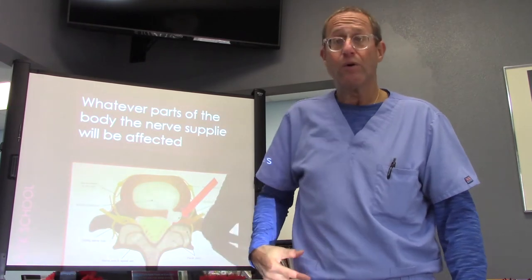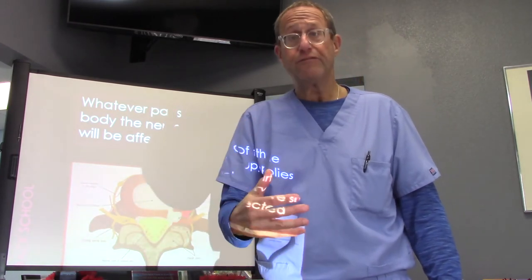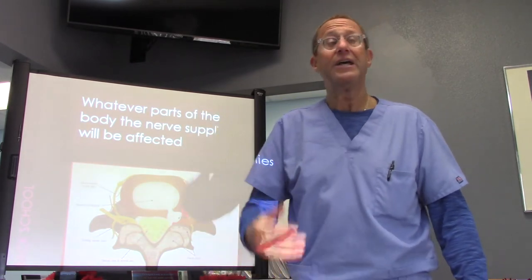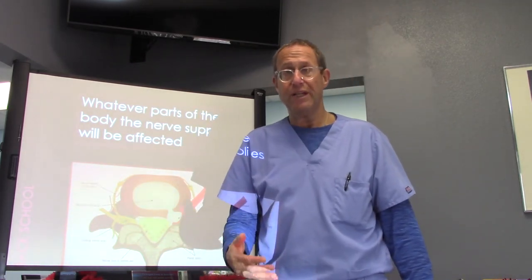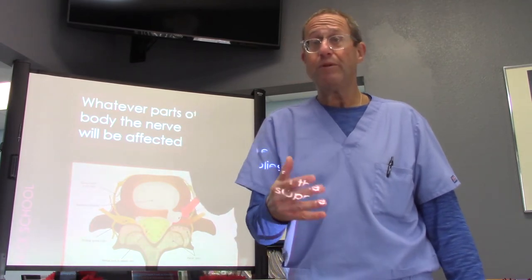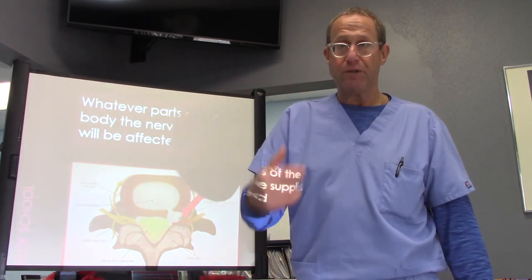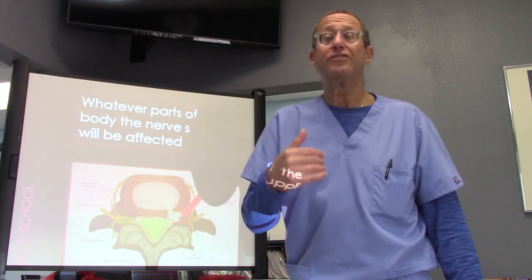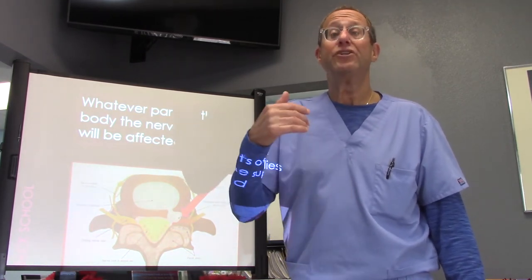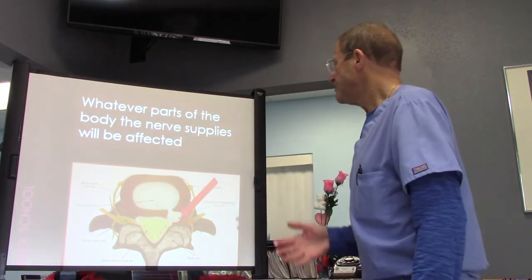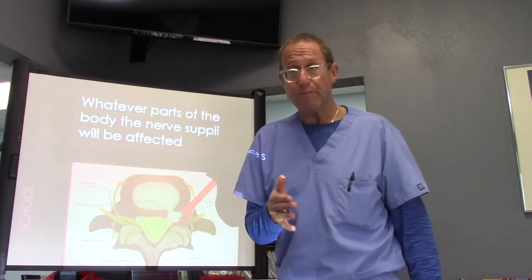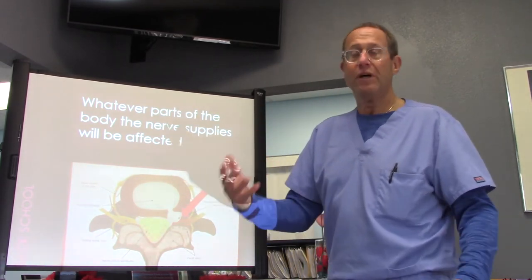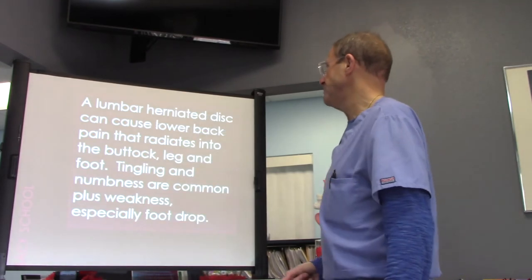If it comes out of the lower back, and the sciatic nerve is affected, which is a nerve that goes into the buttock and down the leg, it can cause pain, tingling, numbness down the leg. It can cause urinary problems because the same nerves that supply the leg go into the bladder, and it also goes into the colon, so it can cause constipation, diarrhea, that sort of thing as well. So it can cause a variety of organic problems, in other words, with the organs, and somatic problems with the rest of the body. The muscles, ligaments, and so forth.